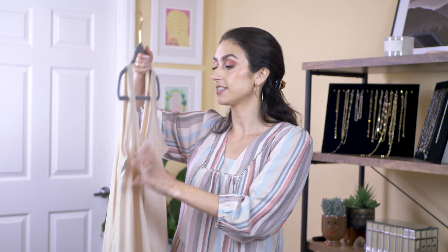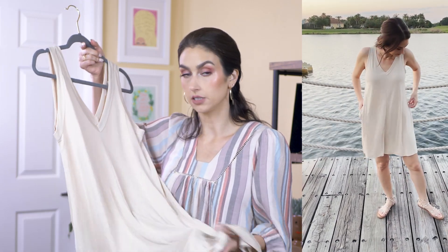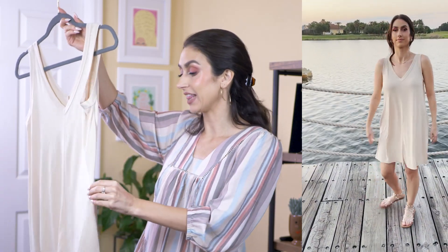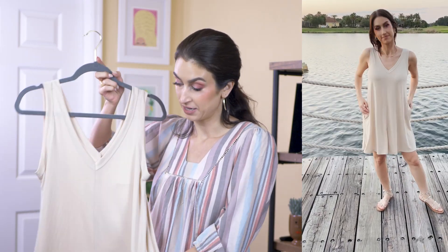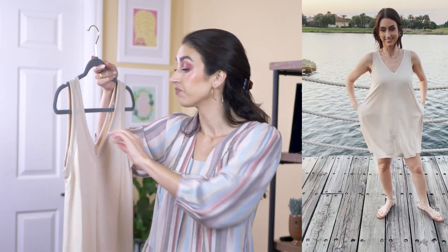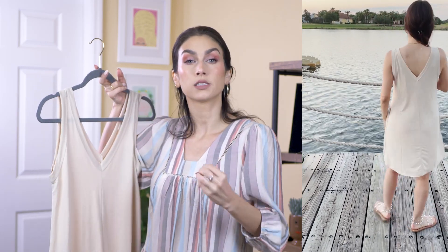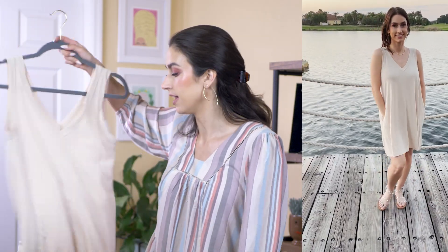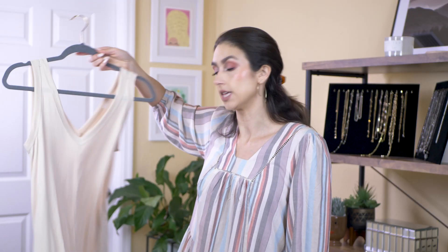Back to the casual side — this is another sort of t-shirt dress. Definitely really, really comfortable. The material is absolutely beautifully soft. This is from the Lush brand at Walmart again. I love the cream color — a neutral that's going to go with everything. You could also use this as a swim coverup. I love that it has pockets. It's got a double V-neck, super easy to throw on and go. I got my normal size small; it's oversized and great. If you want a t-shirt dress that's not going to cling to you or make you feel uncomfortable, this is it — you can sit, stand, dance, do whatever you want. I love this one.